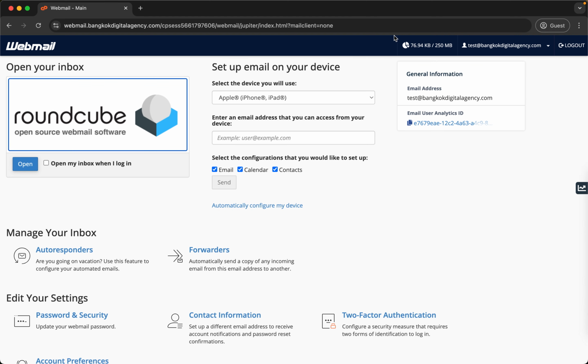Let's say you have multiple email addresses, and you don't want to go into the different accounts and check every email each time, log in, log out, and log in again. Sometimes you don't want to do that. Most of the time you don't want to be busy, right? Then you can forward emails that reach this account to another email address that you use. Like maybe you already have another business, or maybe you already have a personal Gmail. You can forward to your personal Gmail.